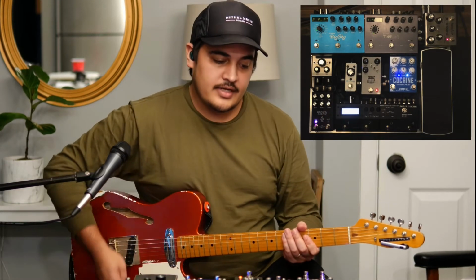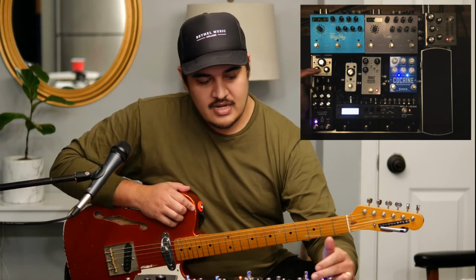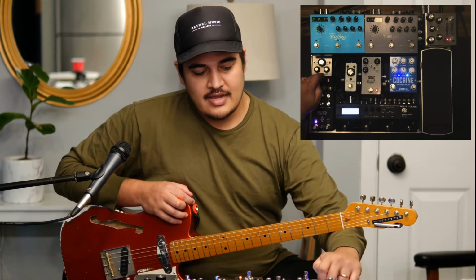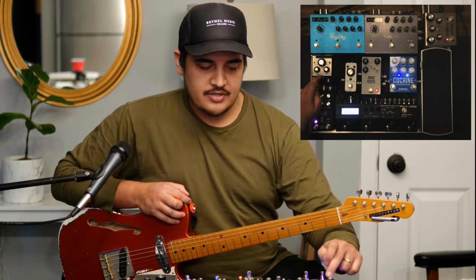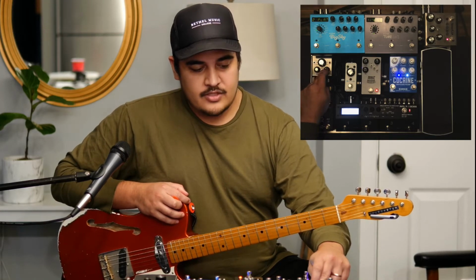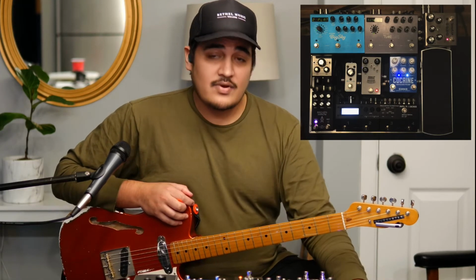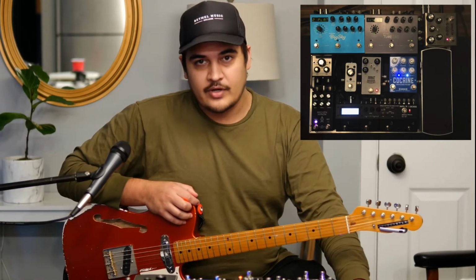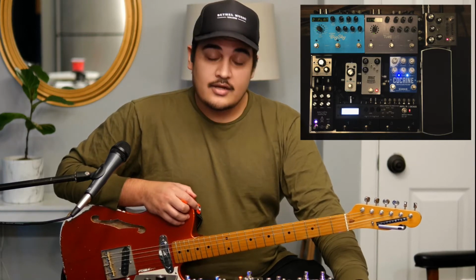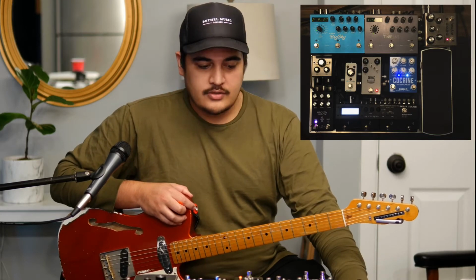Out of the Octaver, it goes straight into this Jackson Audio Prism, which I'm using on the amp setting with the medium gain pushed to about 1 o'clock. This is acting like the first stage of my amp section. A little bit of the tone is pulled back just to keep it from getting super shrill on the top end. But it's a great sounding pedal. This is serial number 49. I got it in their pre-launch phase. I ordered it and could not be more happy. It's been just a game changer to the overall sound that I'm able to create.